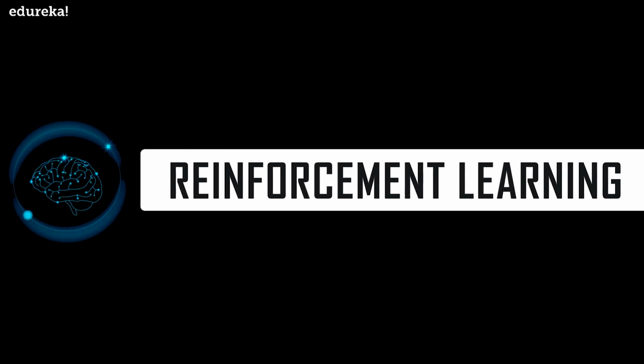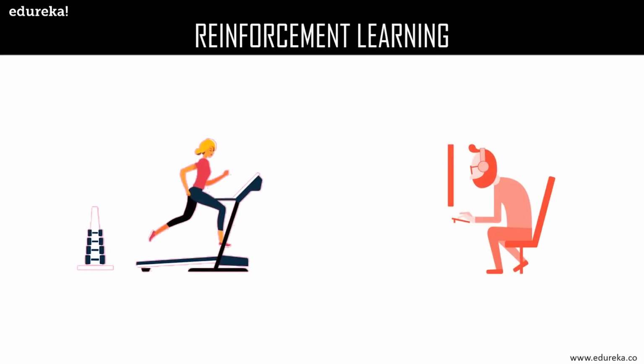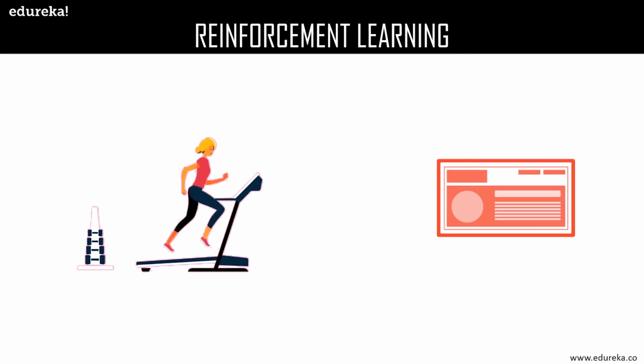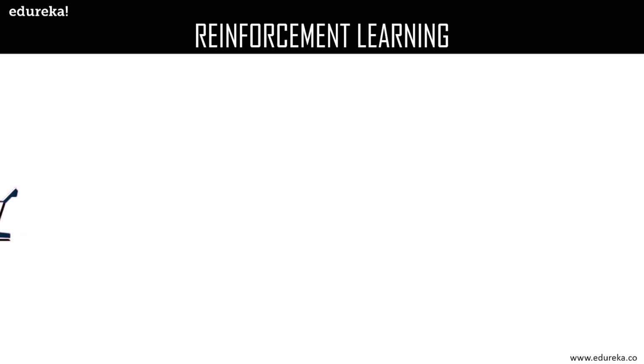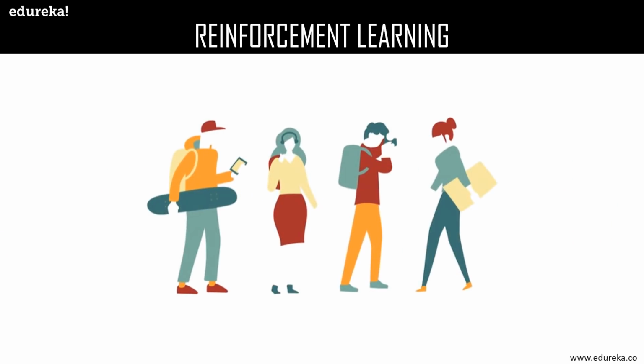Now let's step into the world of reinforcement learning, another beautiful branch of artificial intelligence which lets machines learn on their own in a way different from traditional machine learning. Throughout our lives, we perform a number of actions to pursue our dreams. Some of them bring us good rewards and others do not.